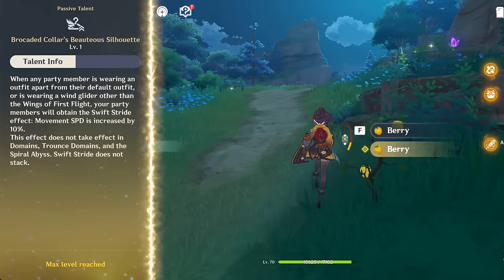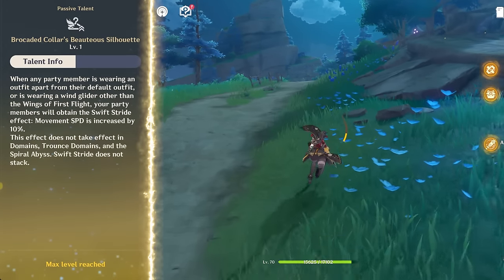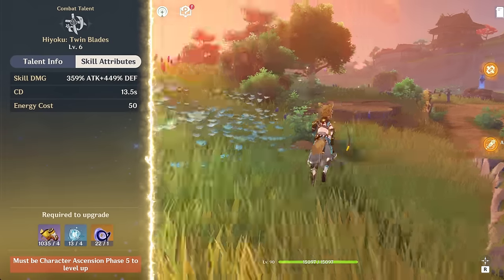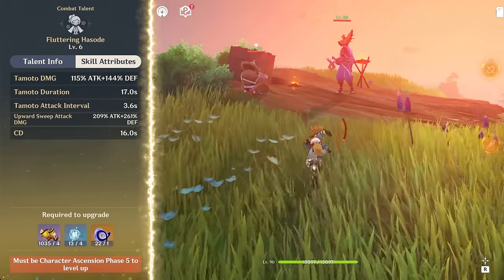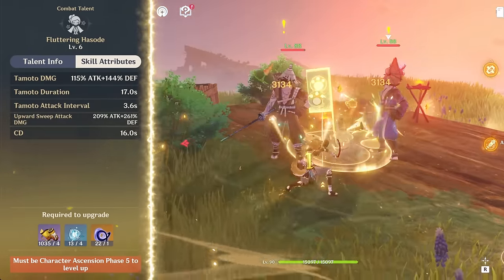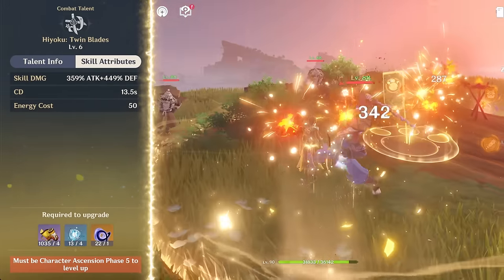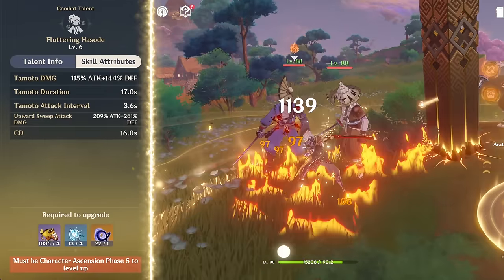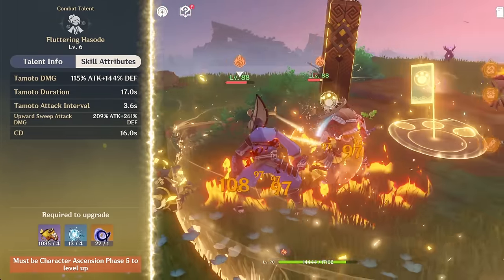And finally, her exploration ability, 10% movement speed, as long as at least one person in your team has a non-default wind glider or outfit. One thing we haven't really talked about is the fact Chiori split scales. She scales with attack and defense. Generally, this is somewhat frowned upon, but looking at her skill multipliers at level 6 here, they do seem to be rather high. I'll hold back any sort of positive or negative opinions for now.